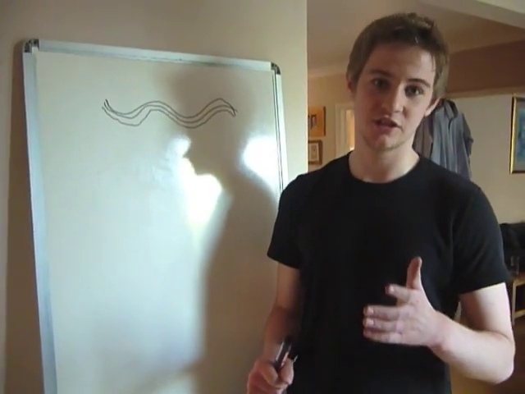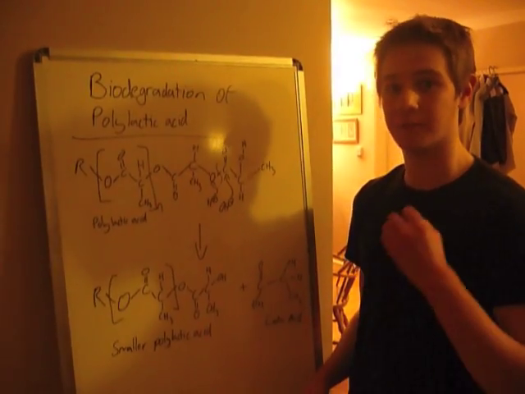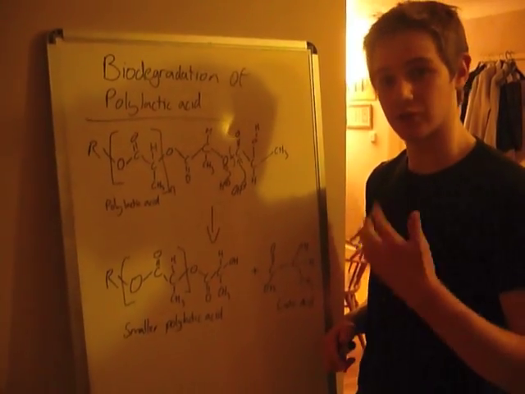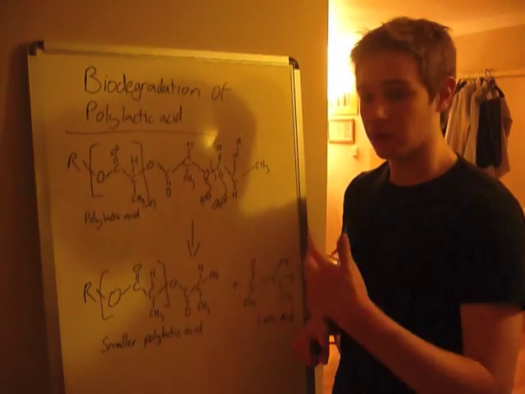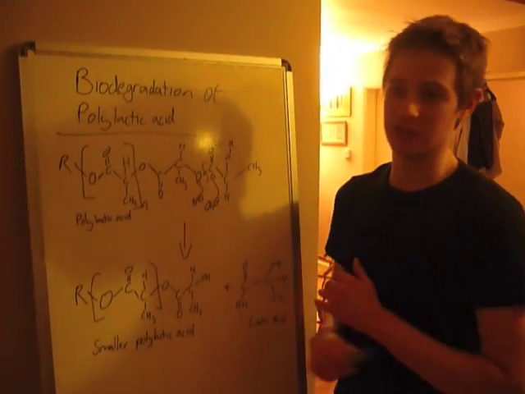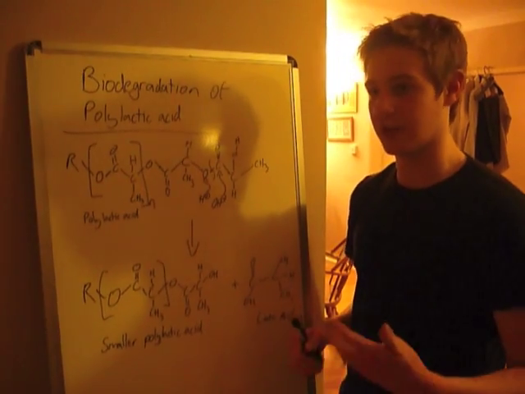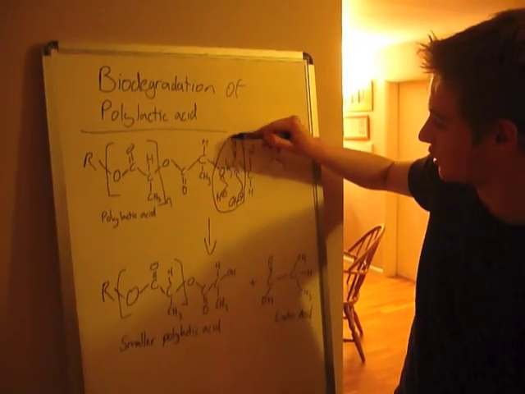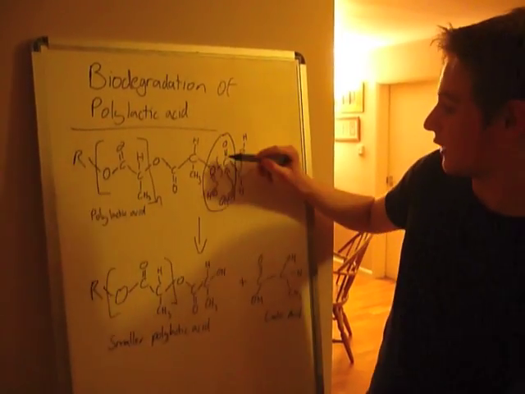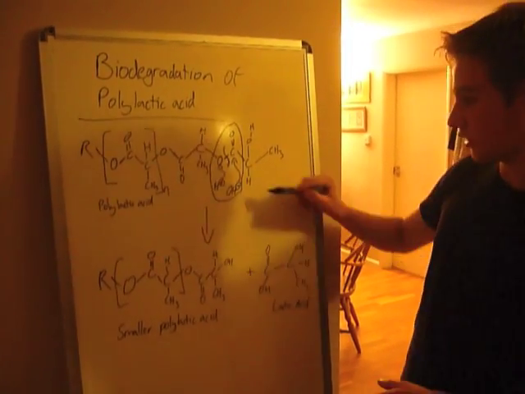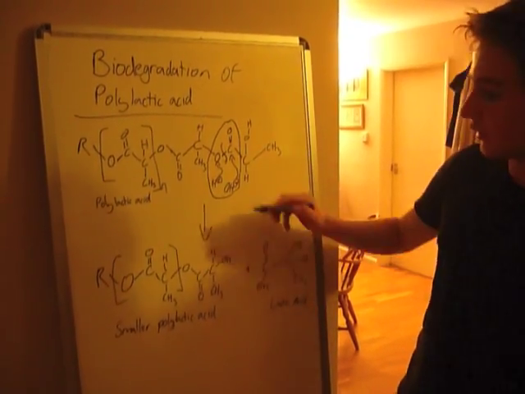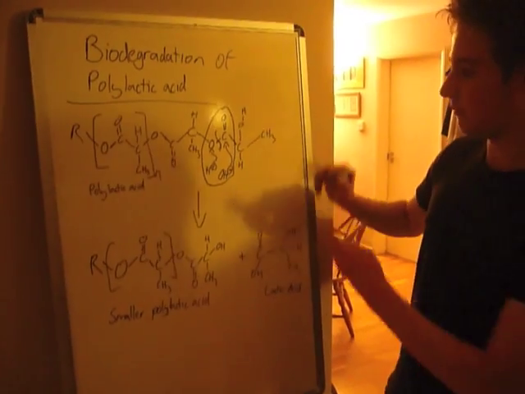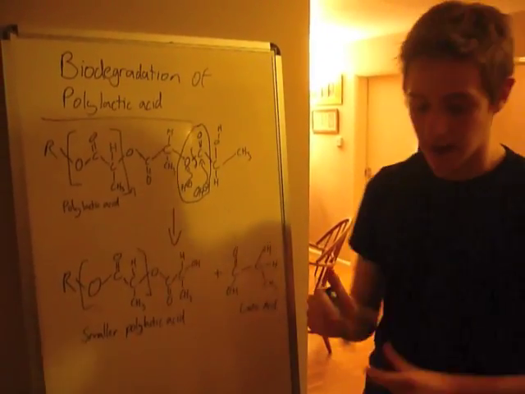Polylactic acid is a fantastic polymer to use for plastics because the monomer it's made from, lactic acid, comes from natural sources such as cornstarch, and it can also biodegrade back into the lactic acid, which is a harmless substance, when it's in the landfill. It does this when water attacks the ester bond, which is shown in this highlighted region here, and it cleaves this bond between carbon and oxygen, adding an OH group to this carbon. It forms a smaller polymer on this side, and a lactic acid molecule which is completely harmless on this side. And this happens over and over again until you've got all lactic acid and no harmful polymers.